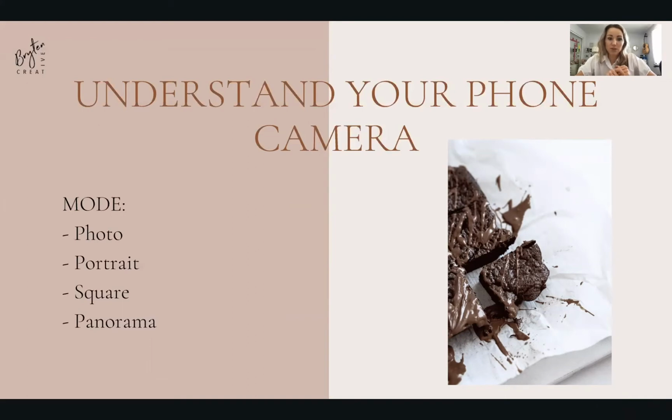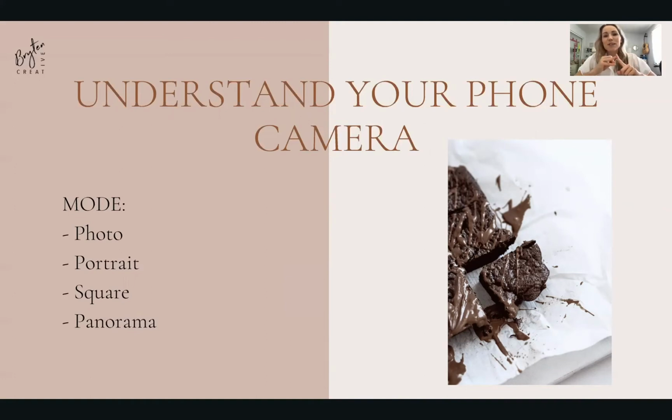So to understand your phone camera, you do need to know some terms. And one of the terms is the mode. What camera mode are you going to be using to take your photos? When you go into your native camera, it's going to have this little bar at the bottom to show what you're going to be shooting in. So you have 4 options, and that's photo, portrait, square, panorama. And panorama, as you may or may not know, is the very long kind of picture. So for food photography, that doesn't really work. That's more like a landscape thing. So I would eliminate that straight away.